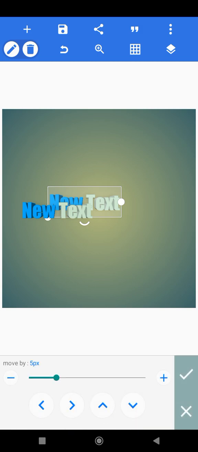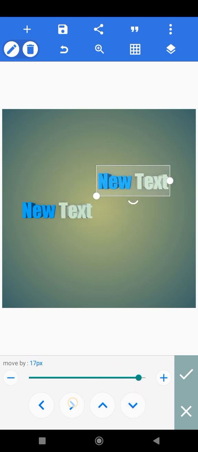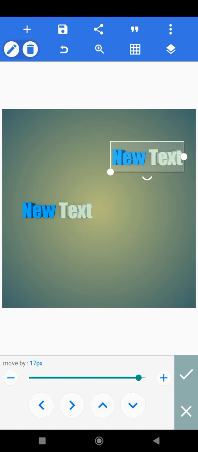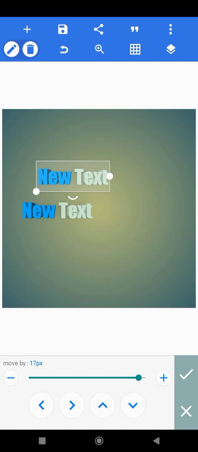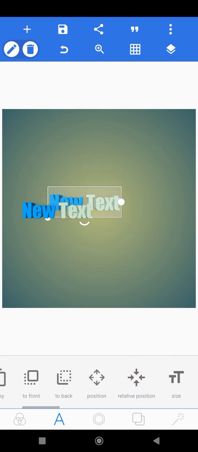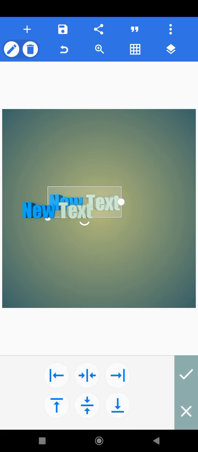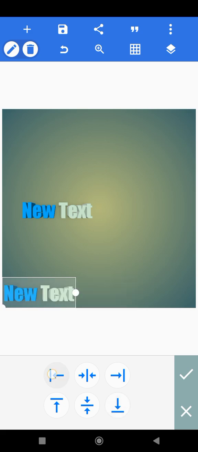We also have position. Position is if you want to position your design to different parts, just positioning it manually without using your hand. So this is the icon that you can use to position. Then we also have this icon too. This icon is also for position, but it is for relative position. You can see it is like that. This is how this one is positioned.